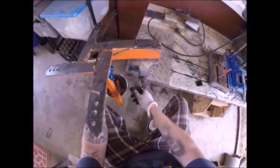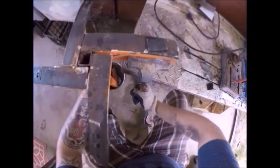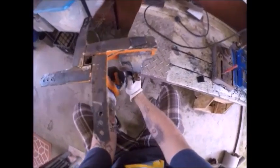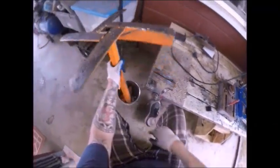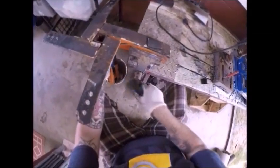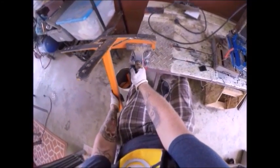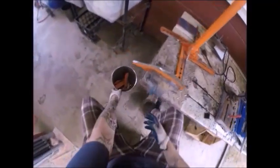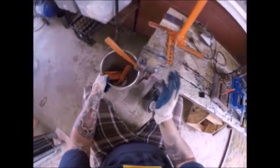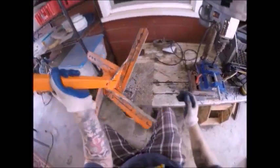Okay, now hopefully I cut through that enough to where I can just bend this and break it. I might need to cut that somewhere. Okay, let's give it a go. There we go. And that's how you do that. This is very hot, so in the bucket it goes. Now we just need to drill some more holes.